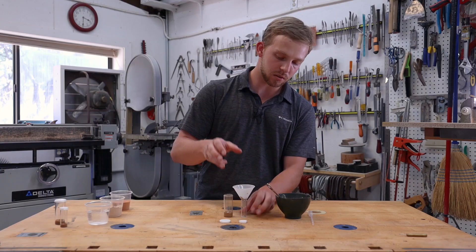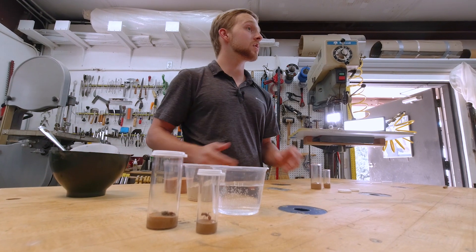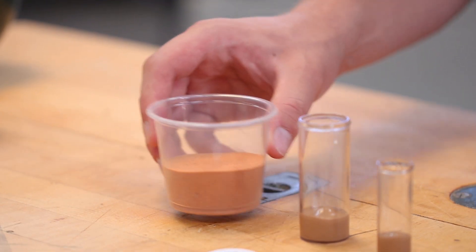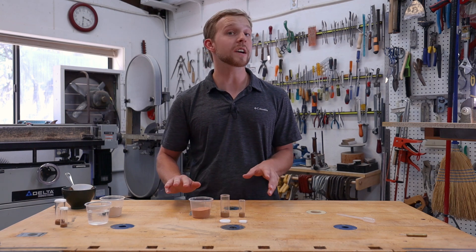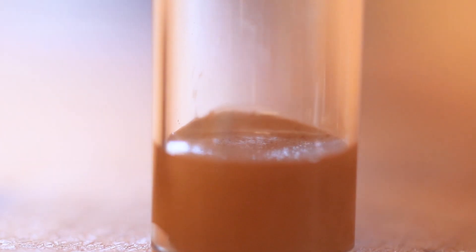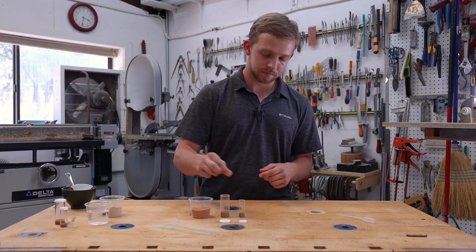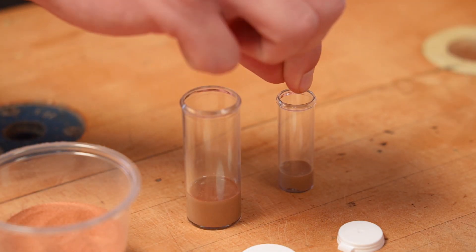We'll transfer this over and do the little vial — and that's perfect just like that. This next step is optional but I certainly prefer to do it. We have some sand here — it's a very fine nice sand, we've sterilized it already — and we're going to sprinkle it on top of the hydrostone before it cures. This will give us a really nice texture. You want to be careful when adding sand because if you put too much, it will dry out the hydrostone before it's cured, and by pulling the water out of it, it will interrupt that curing process.